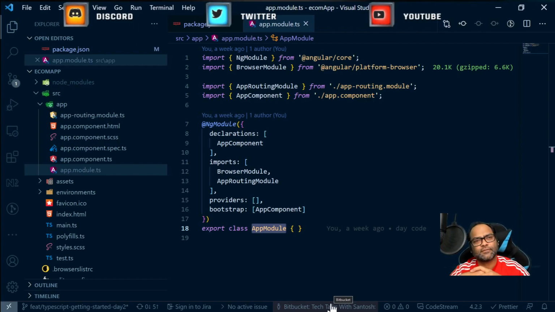This is really relatable to developers who have worked on Java or .NET. In Java or .NET you have something called namespaces, and you club all the features using namespaces. This is where modules really help.